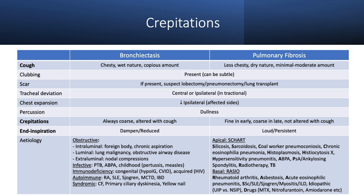And then the next thing is actually the scar. So let's say there is a scar, we should really suspect whether there is a lobectomy, pneumonectomy, or a possibility of lung transplant. In our country, lung transplant is not a favorite kind of patient because they are very old already. And I think for many years, our center, in fact in IJN or even in CVS KL, they seldom do any lung transplant in recent years. So if it comes out, you expect someone old, or someone maybe imported from overseas, but it's not common. The only clue is whether you look for any clamshell scar, or whether you are looking at just a lateral thoracotomy scar with a normal lung finding.